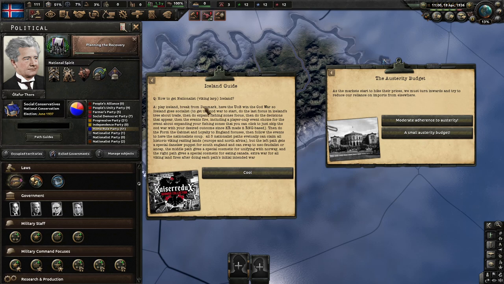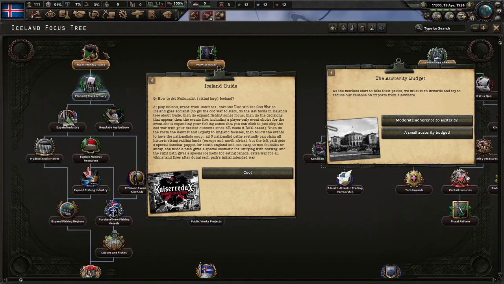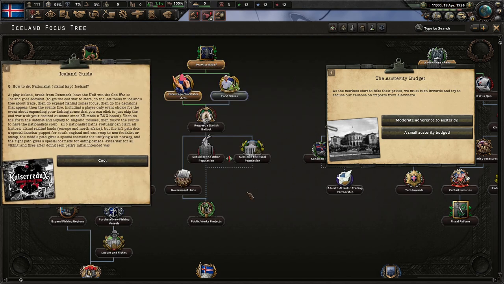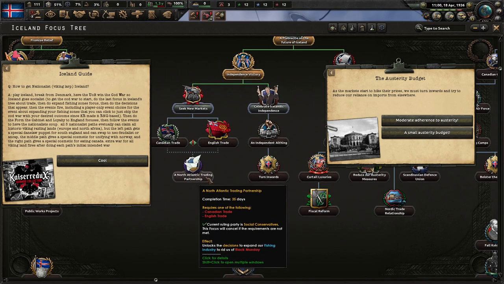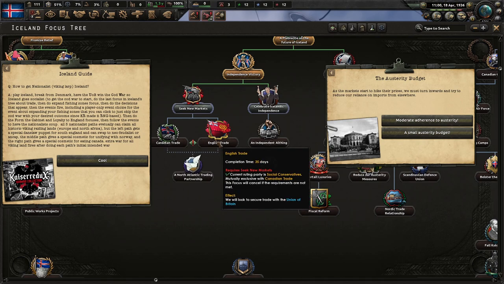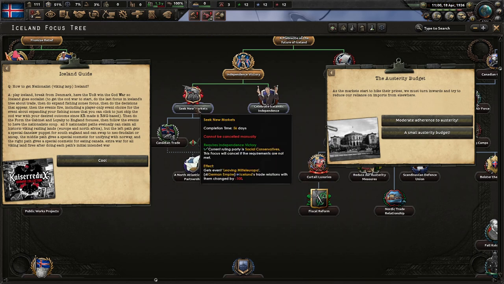So we broke from Denmark. We need to have the United Kingdom of Britain win the Cod War, so we go socialist. Do the last focus on Ireland's tree about trade, then do the expand fishing zones focus. So we'll do all this stuff here, and we need a North Atlantic trading stuff. So this one, social conservatives. Secure trade with these guys. Have them win the Cod War.